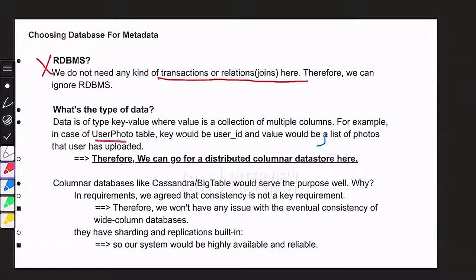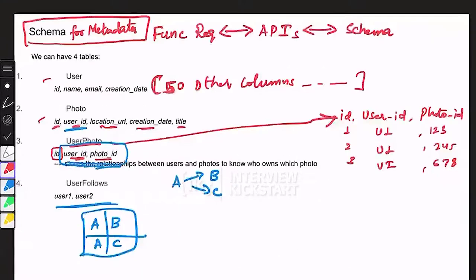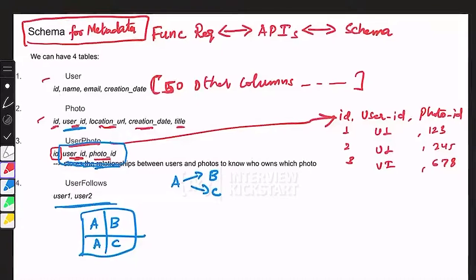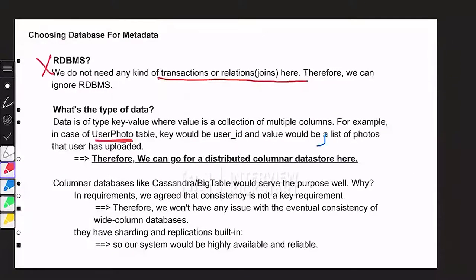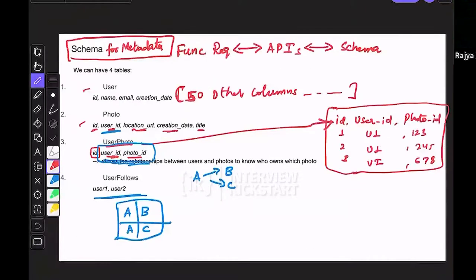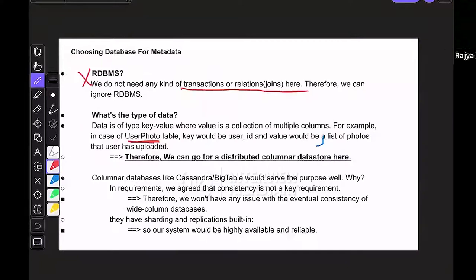So we talked about the user photo table, right, where I showed the table like this, that user 1 has these photos and then they can be stored as multiple rows. Or user table could be there where we have this type of thing. So if you look at these data, these are actually key value data.